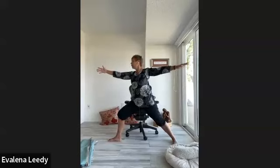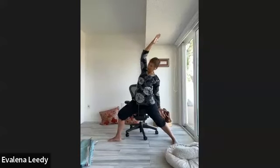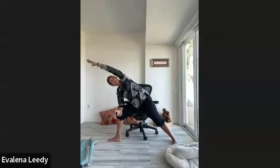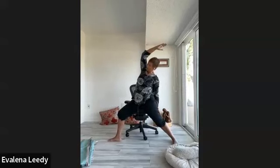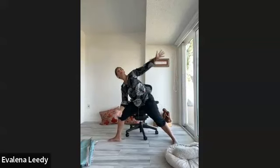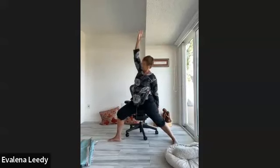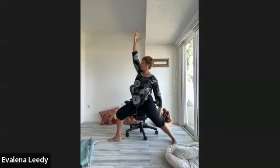We're going to flow with our breath now — as you inhale, turn your palms up to the sky, release towards that right leg, leaning way back: peaceful warrior. Inhale, come forward, forearm drops on that front thigh, arm lifts way up over your head. Flow like that — inhale back up, reversing the warrior. Peaceful warrior, coming back in, forearm drops, extended, open. One more time, inhaling up, stay in peaceful warrior. Deep breathing — you can feel the intensity here. It takes great focus to be peaceful.